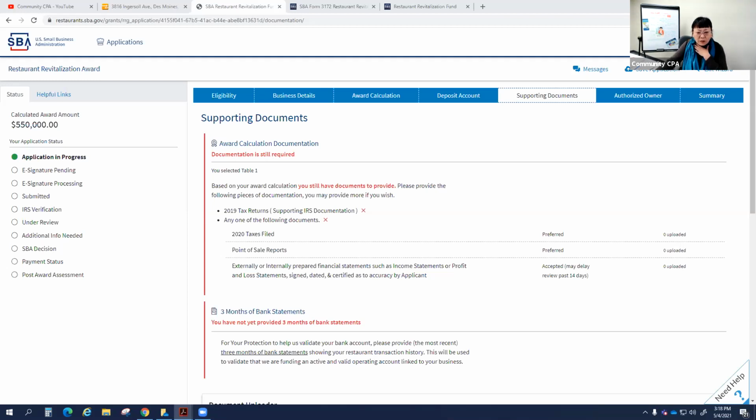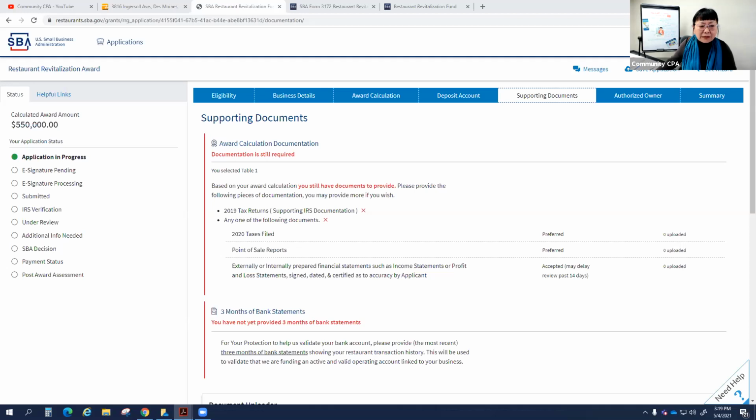So I actually want you to see what it looks like, because you have your 2019 tax return here and you have your February, March, April bank statements. This bank statement needs to be the one that you deposit money to, because it shows you are in operation. It's for 2021, okay? It's for now. So you can review it, you can delete it, but see how they really organize it for you. You can tell that once you're done, they're green.